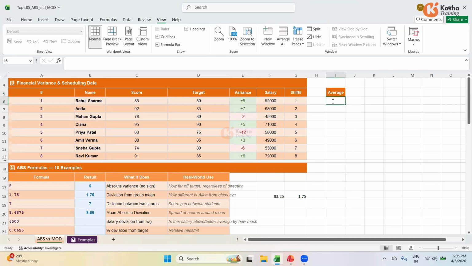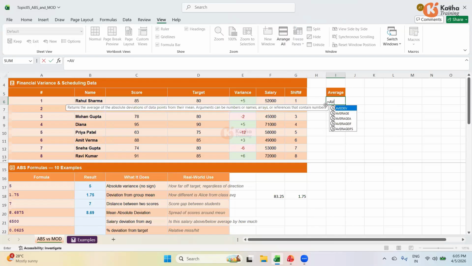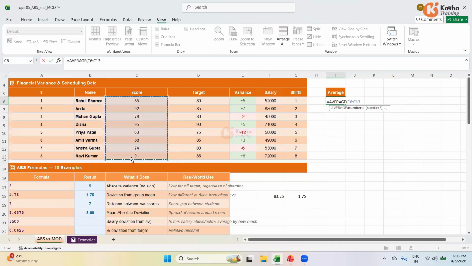I'll type equal to sign, then average, and then select my range from this to this one, and then close the bracket, which is coming as 83.25. So this is the average.